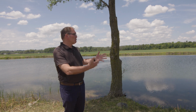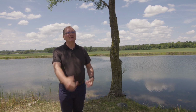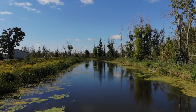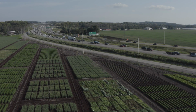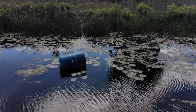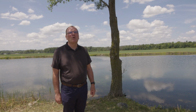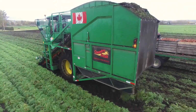Here, probably not as concerned about bacterial loading or the dangerous ones like E. coli, but certainly areas like the Holland River or the canals at the marsh area, because we are close to built-up areas and residential areas. There's more stuff in the water, right? Salt can be higher. There could be E. coli content in the water, and those are the things we need to be concerned with, specifically if we're growing ready-to-eat vegetables.